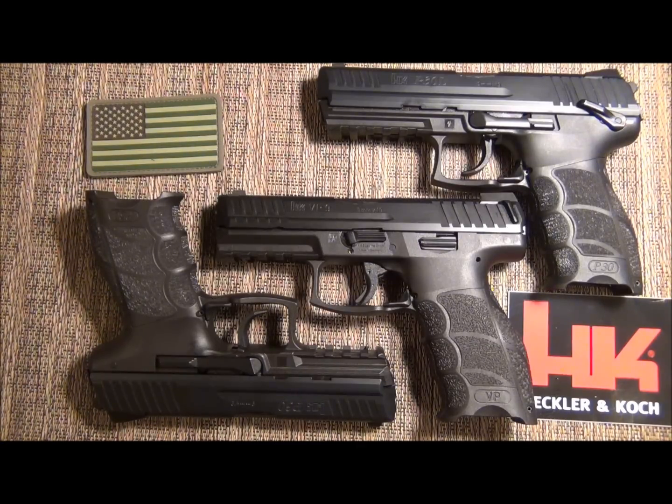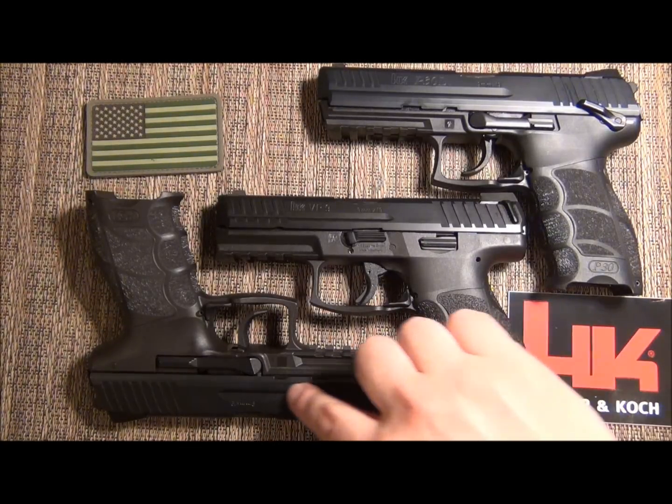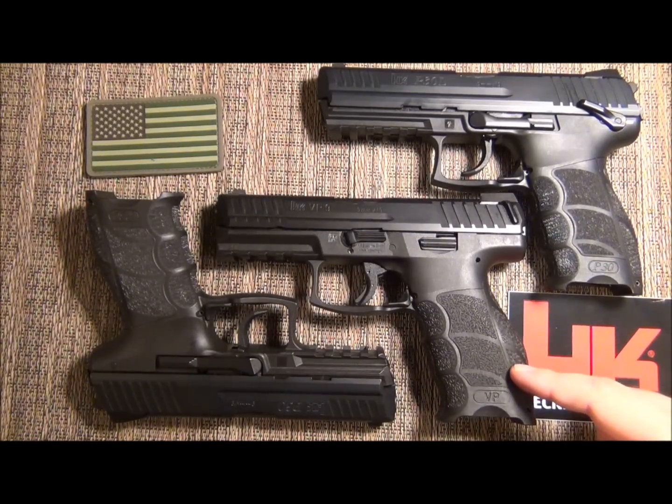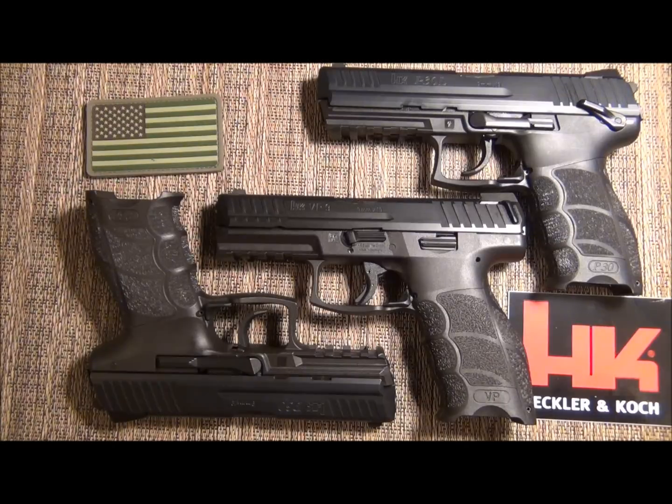But anyways, back to the topic. You can do great with all 3 of these guns. I would say brand new shooter, it's going to be tough because I don't like pushing a gun that doesn't have safeties on a new shooter. But what I will say is I prefer a gun with no safeties. It's tough, man. I'm not getting rid of my P30s. You're going to see more of these later. And I got a Jack Bauer video coming up with this one, my HK30. Anyhow, the VP9 is definitely not something to write off, and it's definitely something to try out.